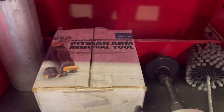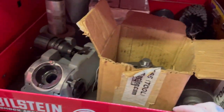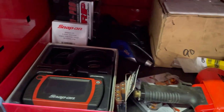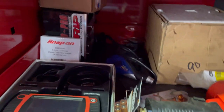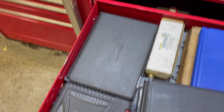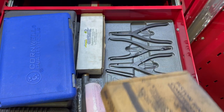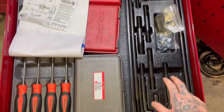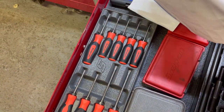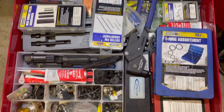Drill doctor, pit arm removal tool. Rear main seal installer, front crank seal installer for 6.0 and 6.4 Power Strokes. Mainly want to work on 3/4 gun, borescope, engraver, ProMax kits for the 6.0, 6.4, 6.7 Power Strokes. Texas twister, Torx screwdrivers, mini Torx screwdrivers. Kind of a bunch of random stuff in here, O-rings.